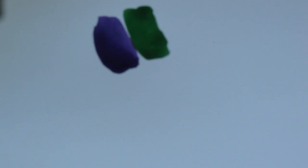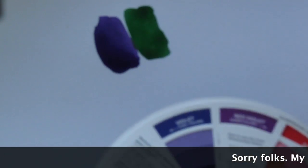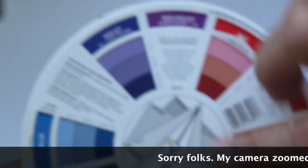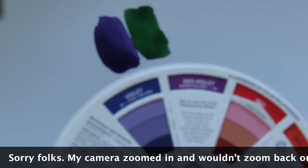Okay, so I want to show you something that's really subtle, and I hope it comes across on video. I've already put just a plain old purple next to a green, and they look really nice together, pretty much like a Mardi Gras situation, and that's very bright and intense at the same time. But talking about complementary colors again, those are the colors that are right across each other on the color wheel. But notice that here's this sort of purpley color, and right across from it is not green, it's yellow. So that would really provide the most contrast.